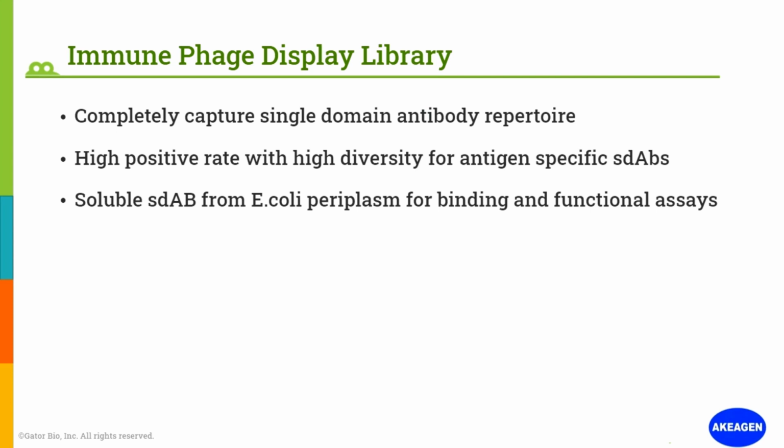focus of today's talk, is that from the phage display single clones, we can generate periplasmic samples, and those periplasmic samples are very easy to use for the next step, for biochemistry or other assays, including functional assays using phage, and especially using the next generation BLI technology developed by Gator Bio. It's really a powerful technology for early discovery.